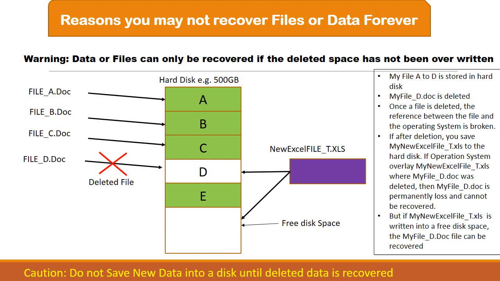The arrows pointing between a file and its storage location are called references. In your Recycle Bin, every time you delete a file from your desktop it goes there. What Windows does is temporarily suspend the reference to the document — once that reference is suspended between the file location and the file name Windows holds, you can't see that file. But inside the hard disk the file still exists. In the Recycle Bin, you can ask the operating system to restore the link so you can see the file again.